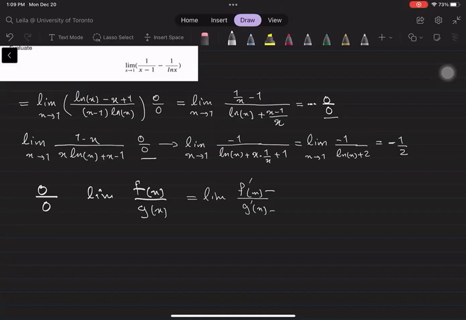I'm not sure if you can use L'Hopital's for when you get infinity or like 1 over 0. You can use it for 0 over 0, infinity over infinity, 0 times infinity, and infinity minus infinity, and then 0 raised to power 0, 1 raised to power infinity, and infinity raised to power 0. You can use it for these forms. L'Hopital. Okay. Yeah, I'll post the clean solutions on PDF.